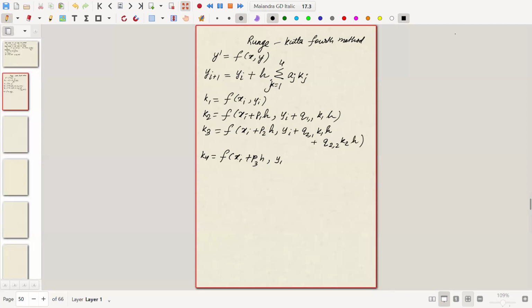Then yi plus q31 plus q33, right? K 3h. It's just like how it flows. Okay. But this is looking very complicated, right? Yes. So our goal is to find those constants like P1, α1, Q2, α2, Q3, α3, all those.